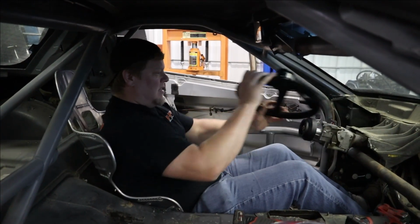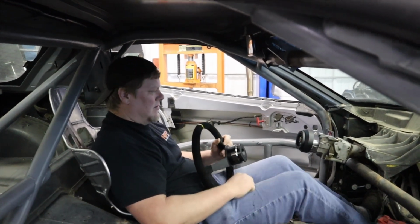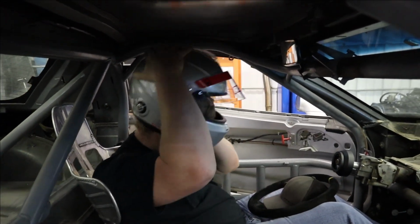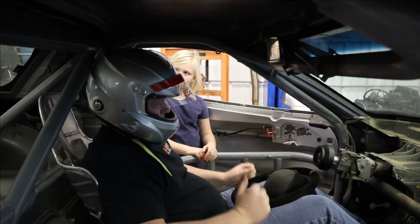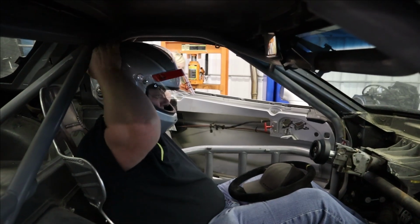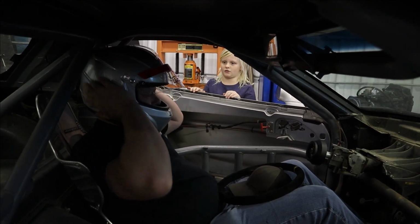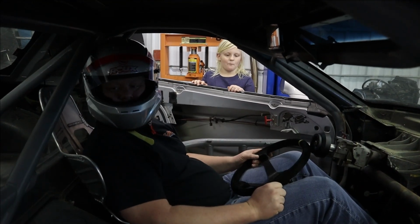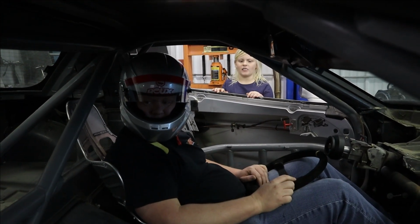Oh, this is so much better seating position wise. I'll be able to run a nice spacer. My feet are way better. However, I think we still have an issue with these bars. Oh, do we have an issue? Okay, well, these bars have to go too. Oh boy. Which is going to be a lot of work.